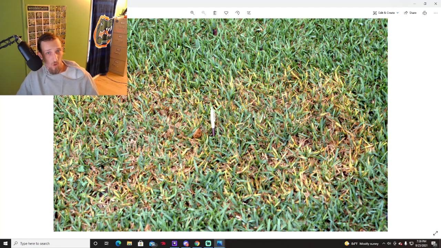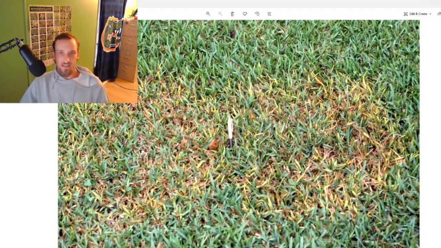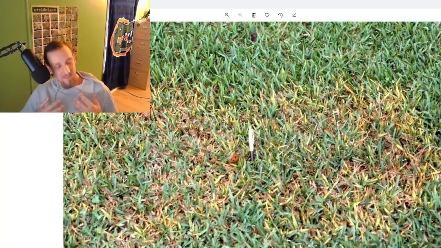Now, besides these last two I went over, which are pretty distinctive and you can tell the difference between what we looked at before, what happened in the thick and thin areas can cross over. So my biggest recommendation to everybody is when you're seeing yellowing grass blades, check the roots. If the roots are rotting, address that issue. If that doesn't solve it, check the pH. If that doesn't solve it, iron and nitrogen. And you can also do the combination of all. But I get a lot of myths that just when you see yellowing grass blades, all you need to do is add iron, nitrogen, and it's fixed.